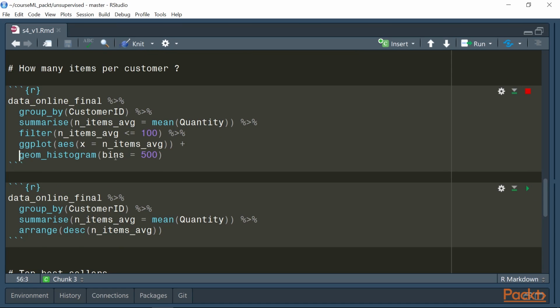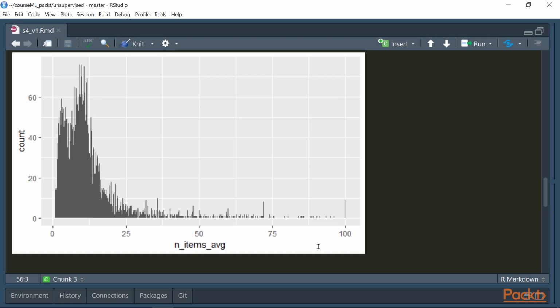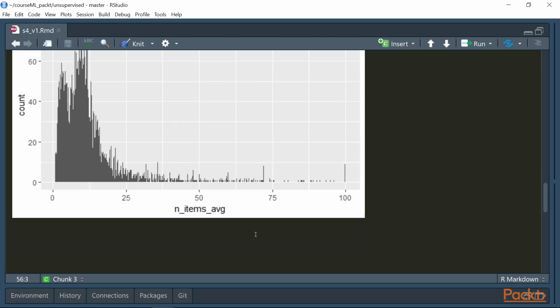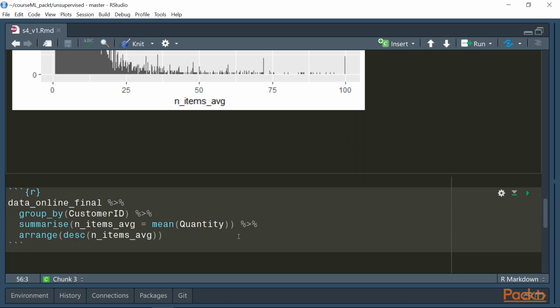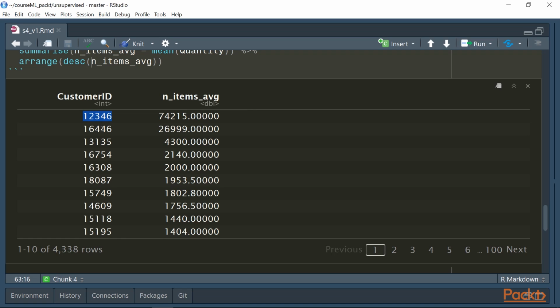And we put the number of bins to 500, for example, so that we can see something. Yeah, because as you can see, some customers have purchased on average a lot. And we can see that with the same code, but now arranged by descending order of average number of items purchased per customer. And we can see that 2 customers purchased on average more than 10,000.